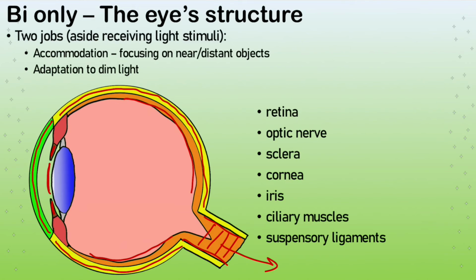We then have ciliary muscles, which will contract and relax to help shape the lens, and that's found here and here. And they will actually pull the lens or relax to let the lens change shape. And we then have suspensory ligaments, which are the bits that are helping the lens to suspend. And these will also have an important role in adjusting the shape of the lens. And then the lens, of course, is this bit right here. So the light will come in, hit the lens, and then will change shape depending on what you're looking at.